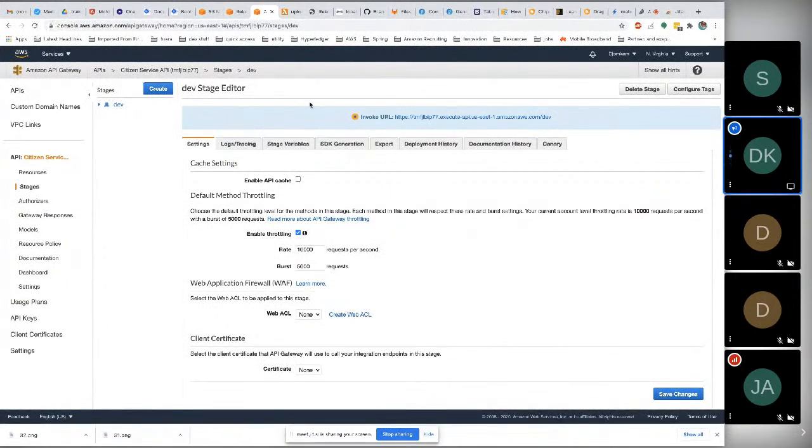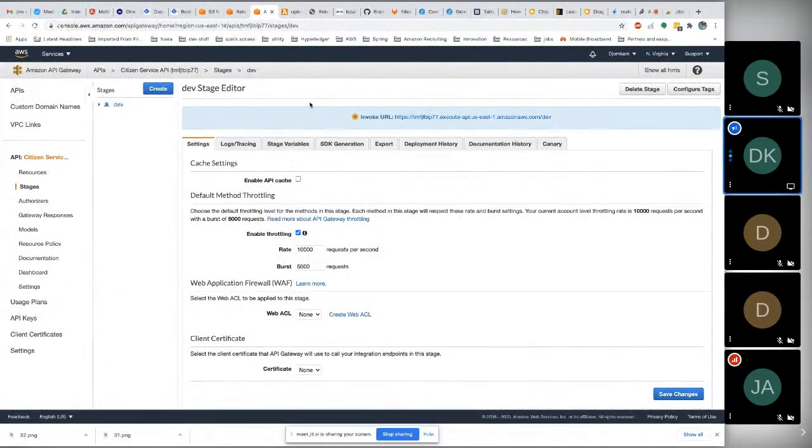AWS has a cloud database called DynamoDB, a NoSQL database. They also have SQL databases, MySQL, PostgreSQL, all implemented in the cloud. So you won't have to manage the database yourself. AWS does the management of the database for you. So all you do is just configure.